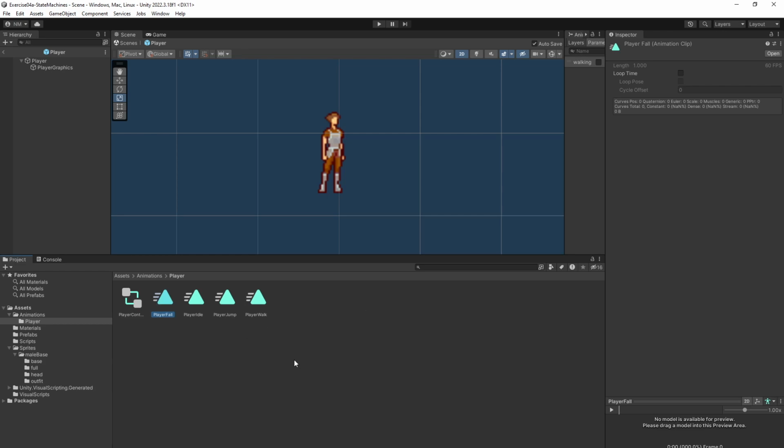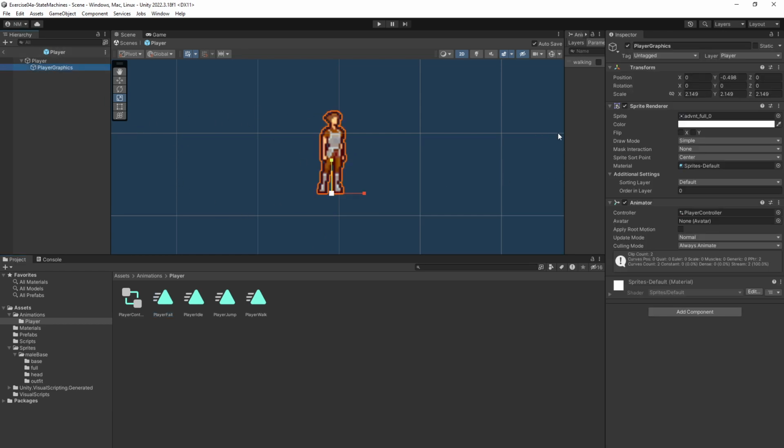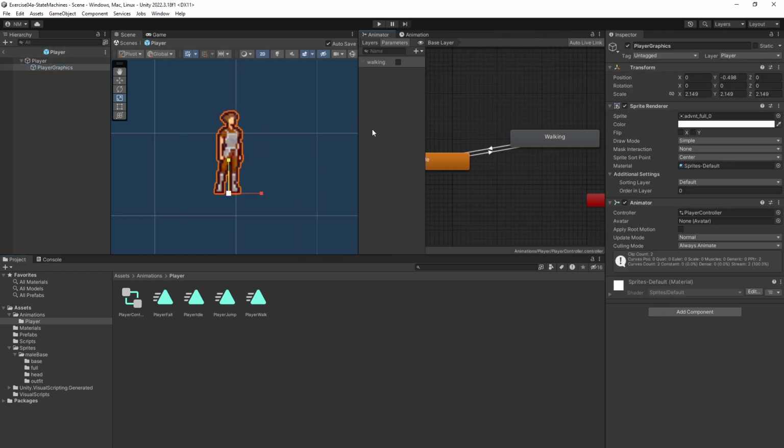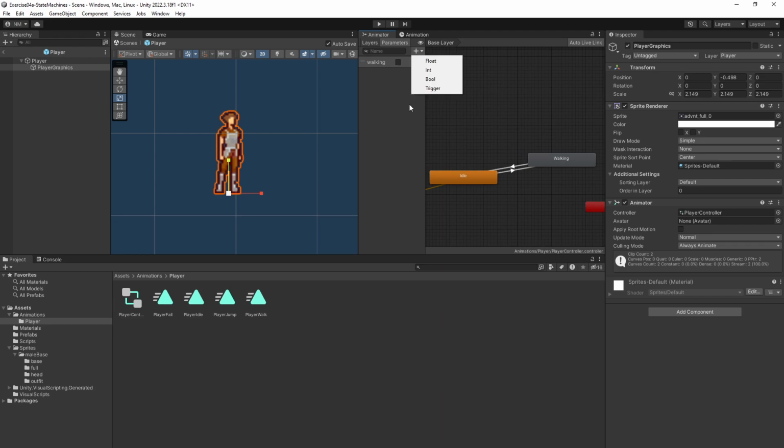So this is going to be a little bit more complicated in terms of our player states. So both of these, idle and walking, there's going to be a new Boolean, which is jumping.